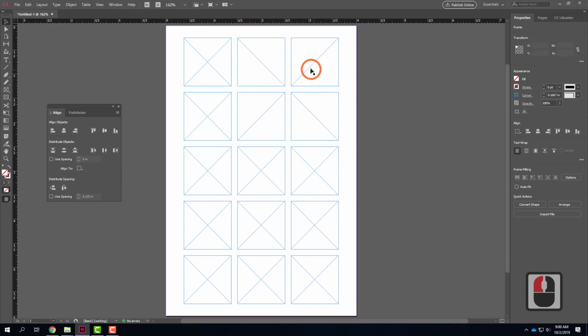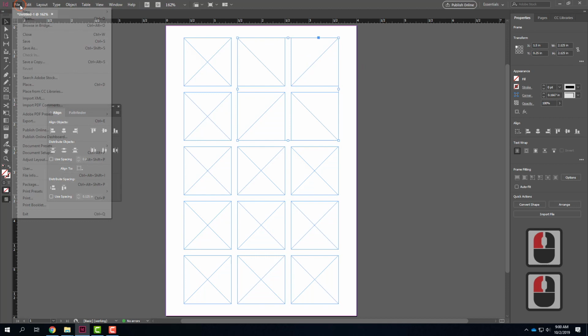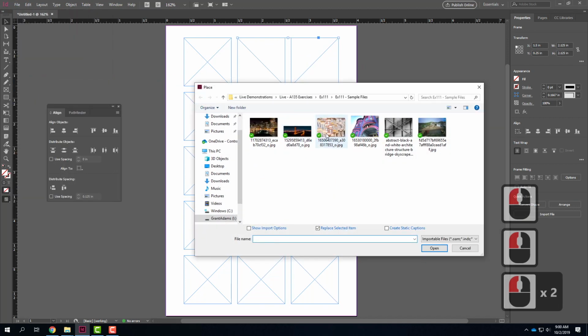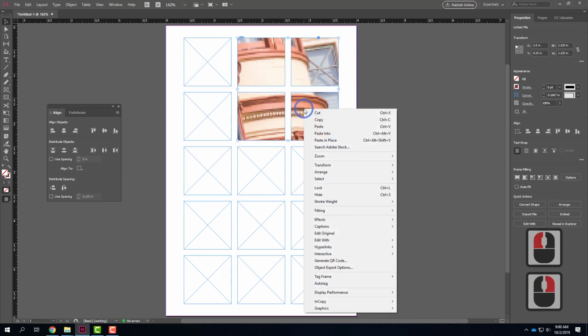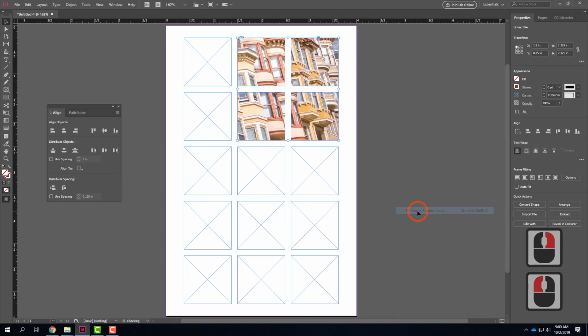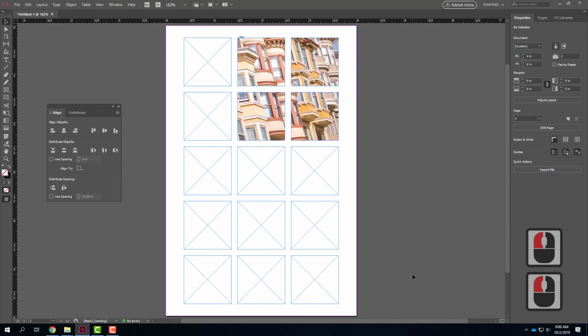When that happens, and I select it, and I go to File and then Place, and I drop the same image in, that image spans across all of those. So I could right-click now, and I could say Fitting, Fill Frame Proportionally, and you see that it now spans across those. That may or may not be something that you want to do, but I want to show you guys how to do it, should you want to.